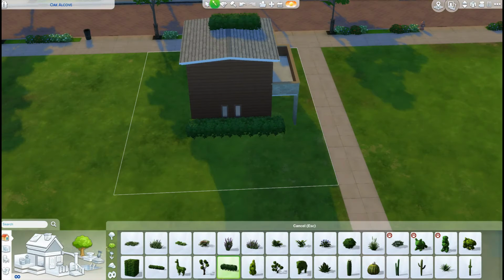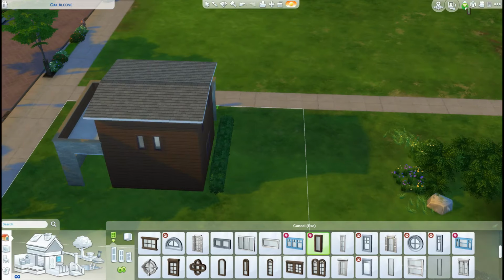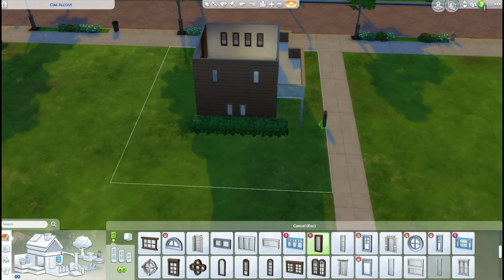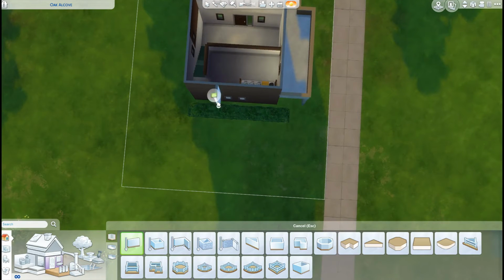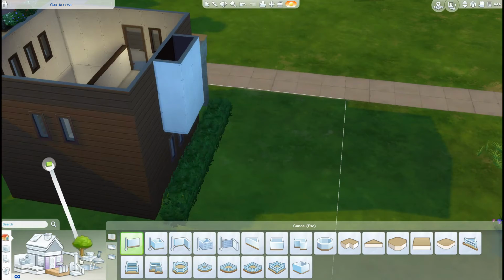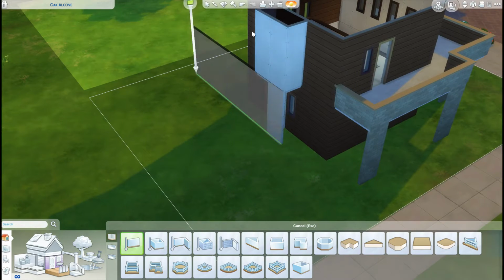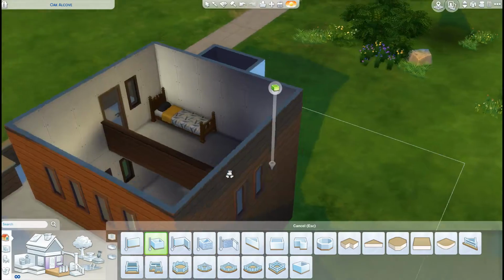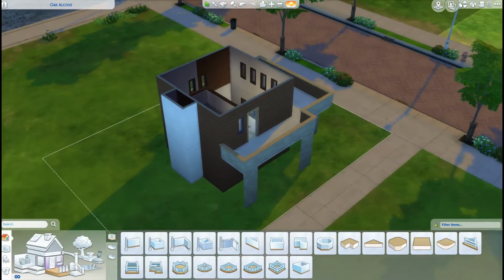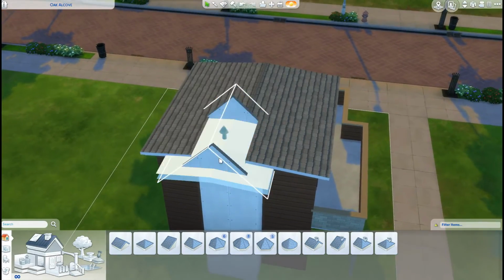I started to do these. I was like, yeah, that's stupid. So I fixed it and I added, I was going to make a fireplace, but then I realized this is a tiny home and we need all the space we can get, and a fireplace is just going to take up room and I won't have enough space. So instead I just added a random little bump out going down the house. It kind of looks like a fireplace, but it's not. So I was experimenting, but it didn't happen. But I just added a random little bump out with the brick pattern on the back.